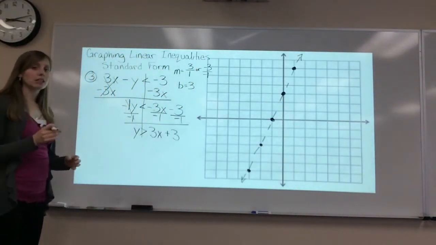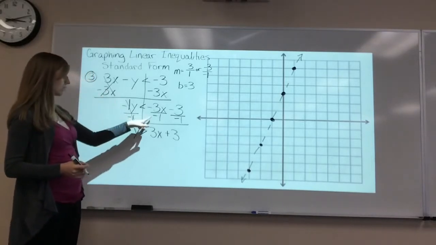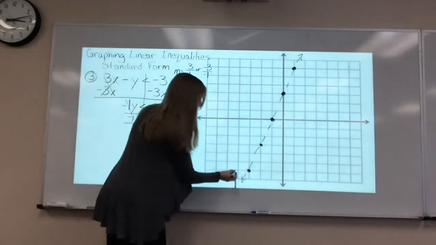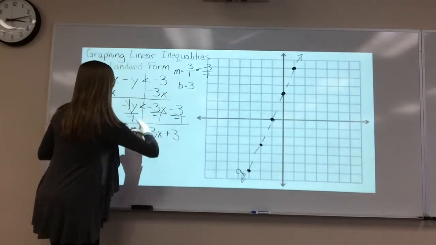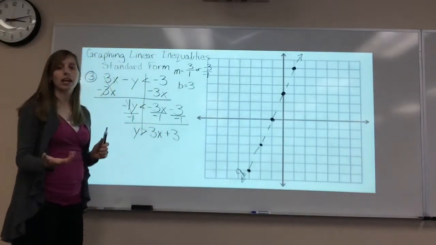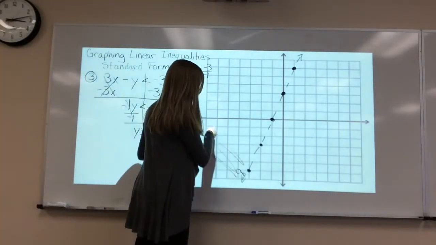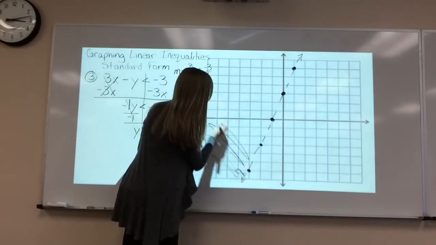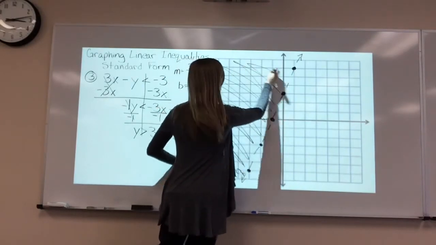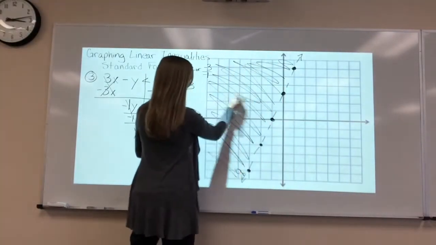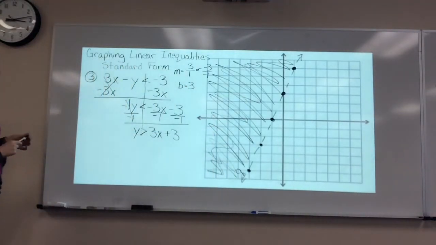And then last but not least, we need to shade. This is a greater than symbol, all right, because we had to flip the inequality sign because we divided by negative. So if my guy is standing on this line right here, greater than is eating the y, yes, eating the y, so we shade the sky. Eating the y, shade the sky. So sky would be up above his head, so that's all of this space needs to be shaded in. All of these points are solutions, so we're shading it in all over, okay? And that's our graph for number 3.